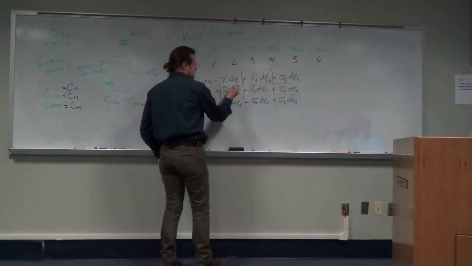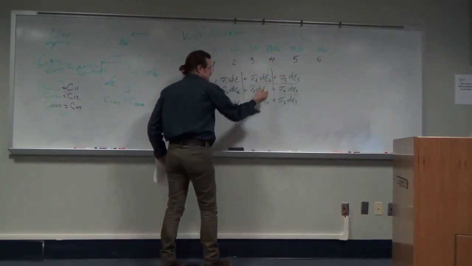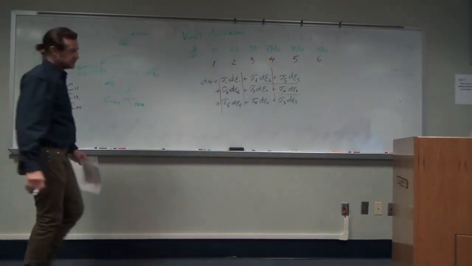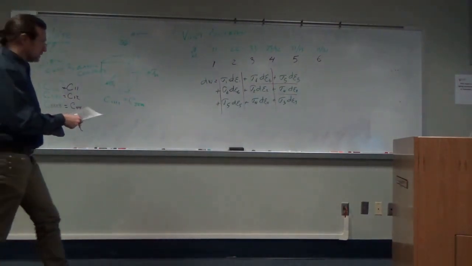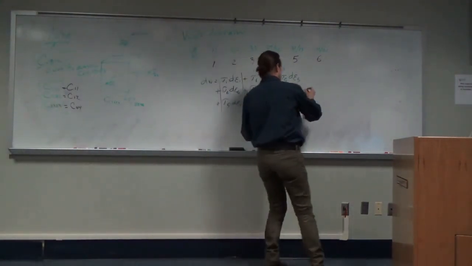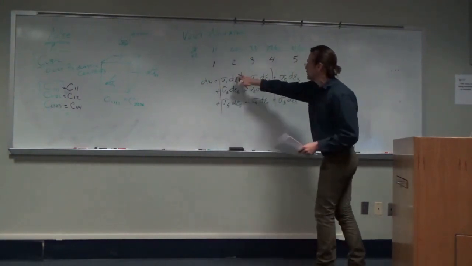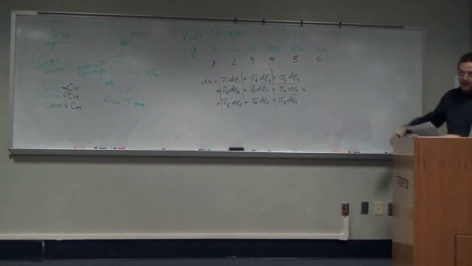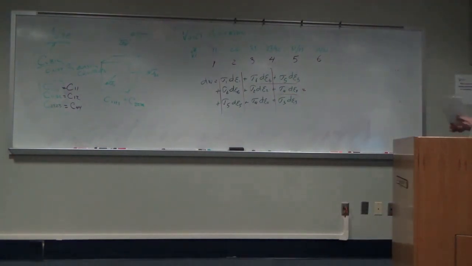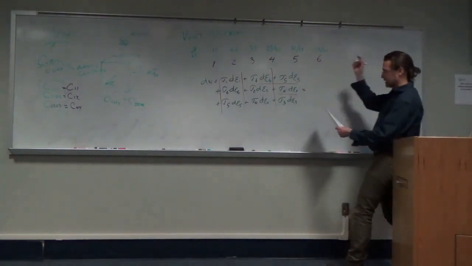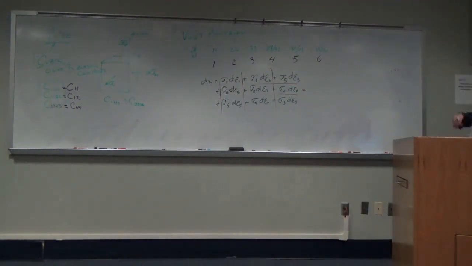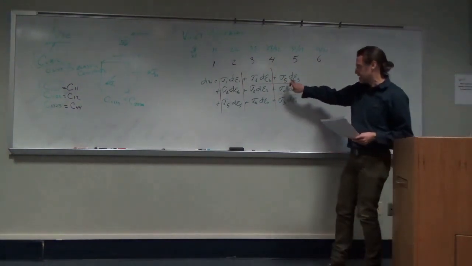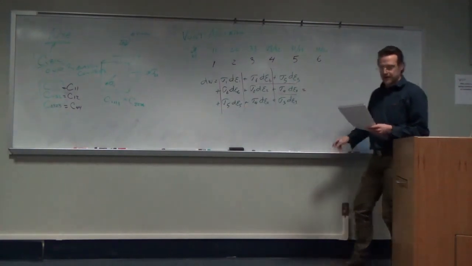Right. So these two are symmetric, these two, and these two. So you can reduce the total down to 1, 2, 3, 4, 5, 6 terms instead of having to write out all 9. I'm not going to write that out, but you can see you just have 2 multiplied by sigma 5.